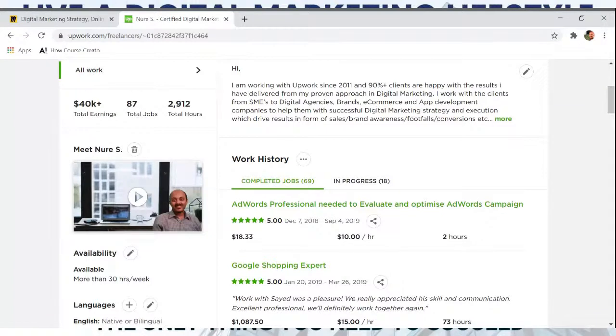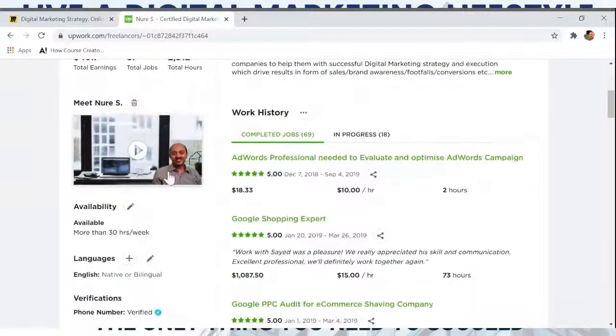Just tell it honestly, and tell what skill set you're really good at, and what kind of clients you've worked with, or even if you have not worked with any client, just tell your own experience learning that skill. That's more than enough to cover in the video, though it's optional. But if you can shoot one video from your phone and upload it on Upwork, it will be an added advantage, because a lot of people will think you're trustworthy. They will be able to see you in person in the video, right? So that will be an added advantage.